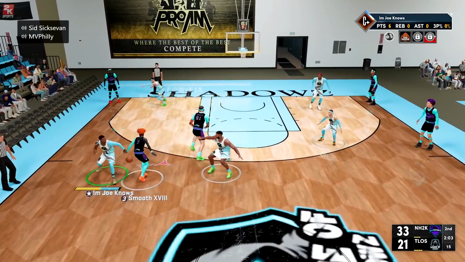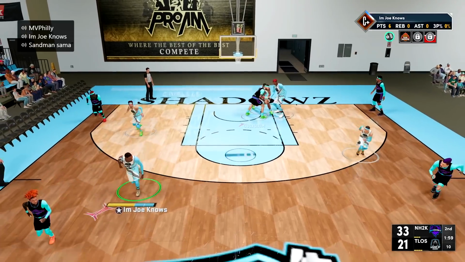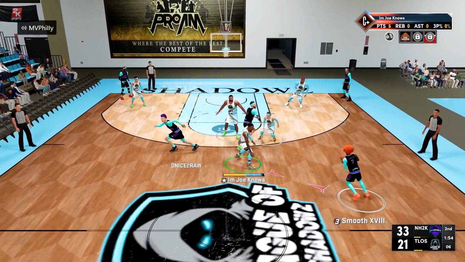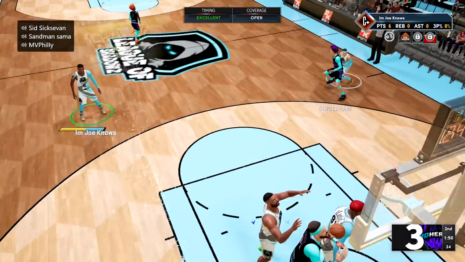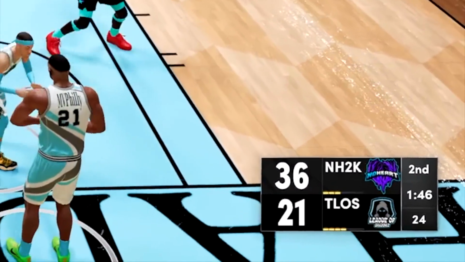Now, this possession here, we guard the PNR pretty well, force the pass. Lag's going to rotate down and get the block, but the ball falls right into the center's hands, and they're going to end up getting a 3 off of this at the top, off of the wrap, a little confusion, late contest, and he gets a wide open 3. Just like that, we're down by 15 points in the first half.